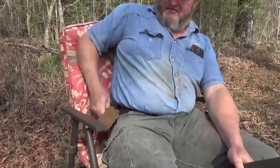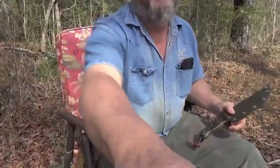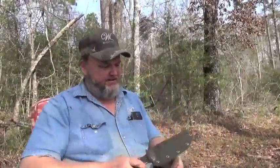I'm going to get a measuring tape and measure. Another reason why I don't like those type of sheaths. Some people love them. Alright, now this is the revision 2. This is what I narrowed down here.